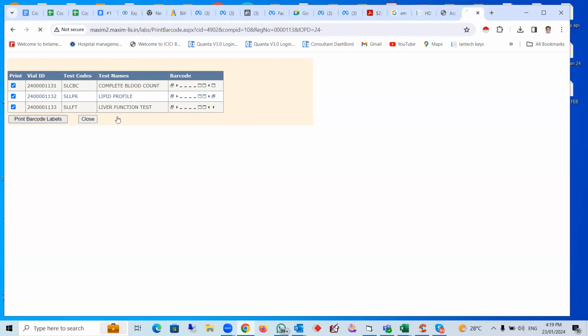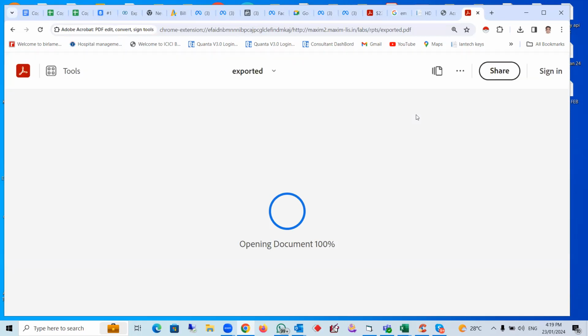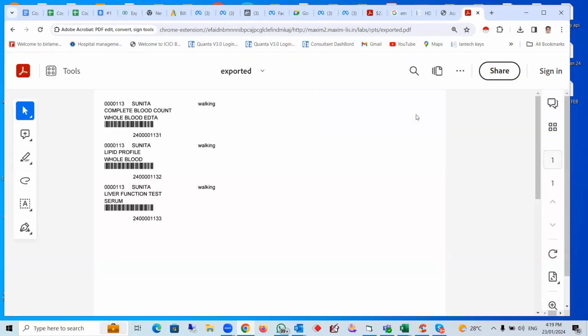You just print barcode labels and they will be generated. You print these barcodes on the barcode printer and immediately paste them on the vial. So your second step is complete.